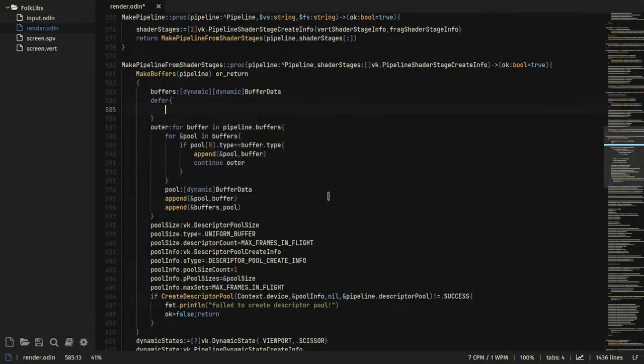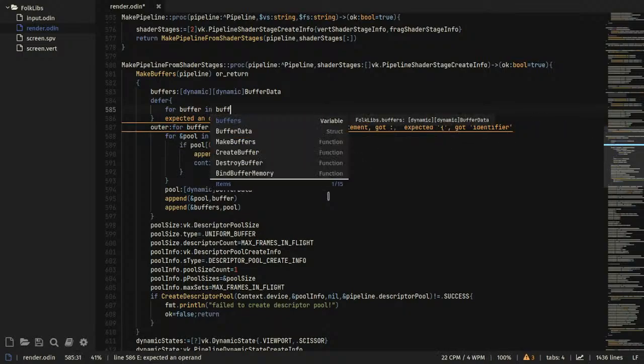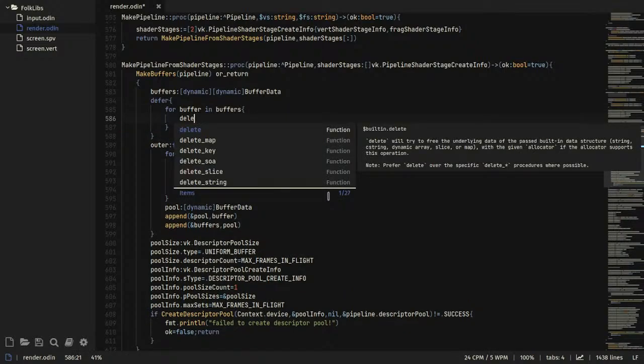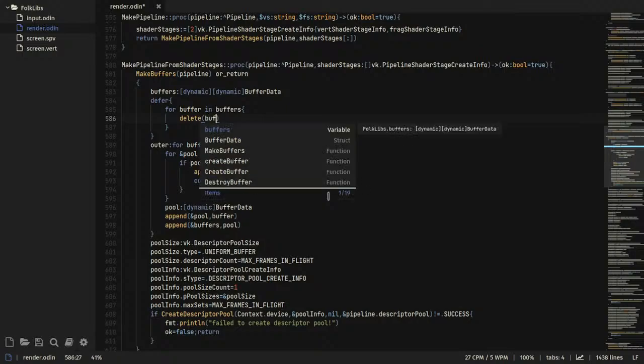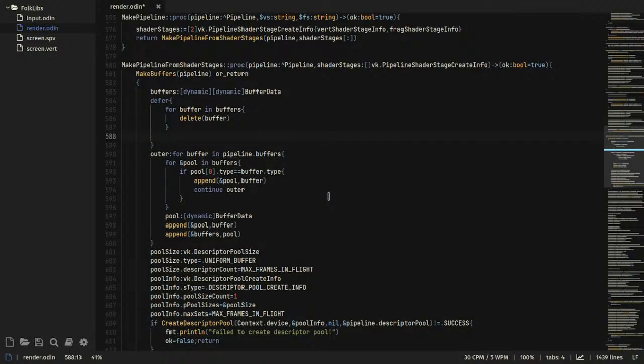Defer buffers delete. I don't need a pointer. That's fine.